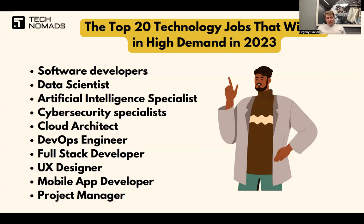First of all, obviously, it's software developers. Data scientists are one of the top because they give a solution by analyzing the data, day by day, in every company. Basically, when we take data from the client, we try to analyze it, and the more data you collect, the more you know your client. So data scientists are in place. And by the time technology develops, we'll collect even more data about the client.